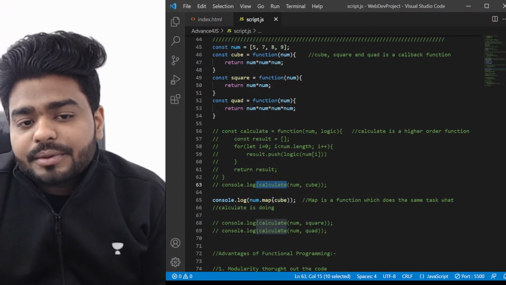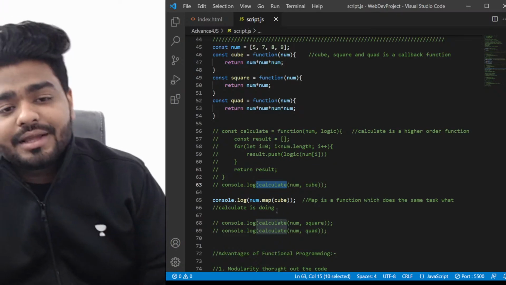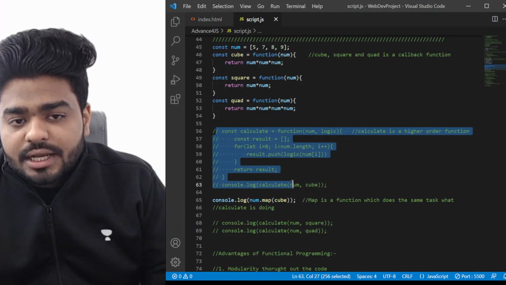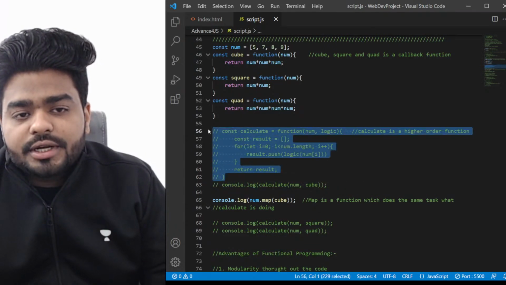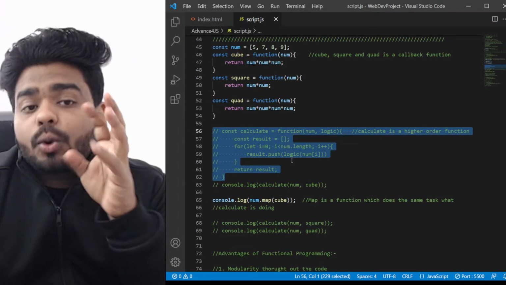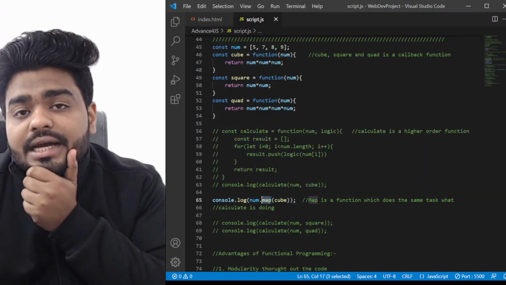So what is this map? Is this map a magic? What is happening in this map? This whole logic which I've commented, from here to here, whatever I've commented, is done by only three letters, map. That's it.